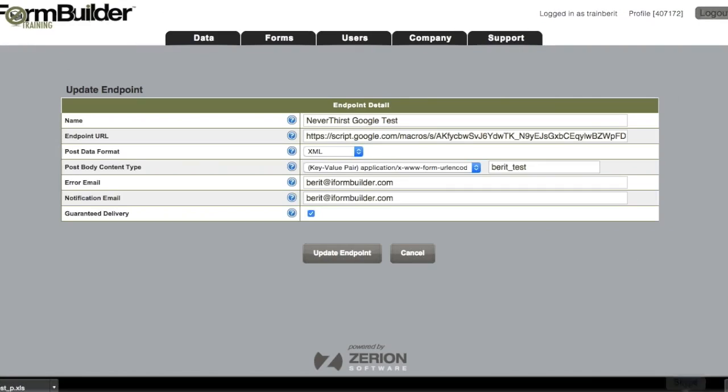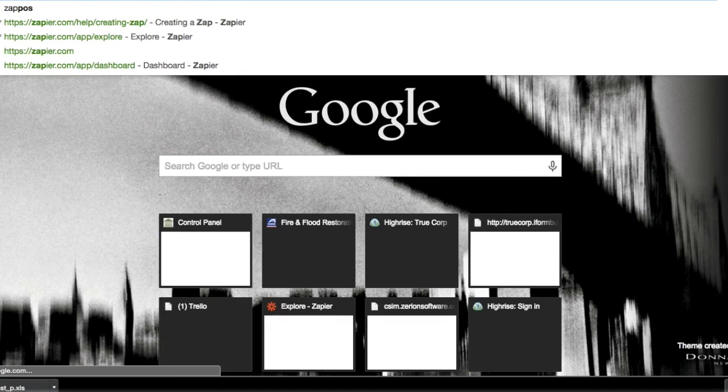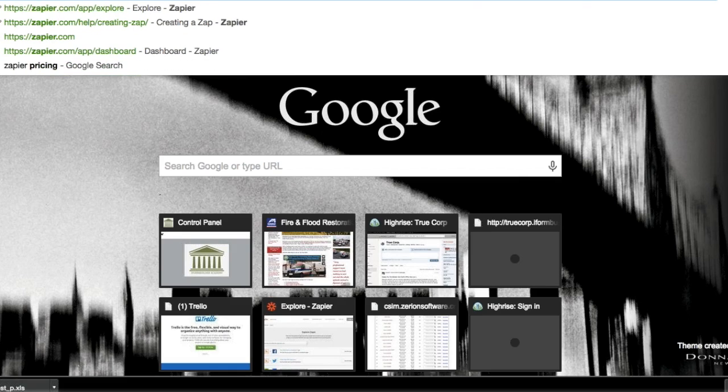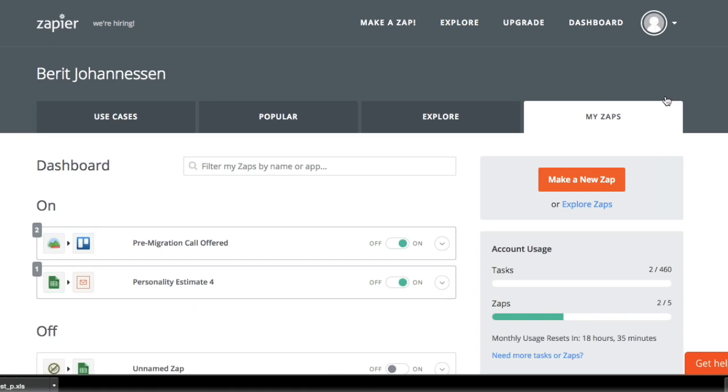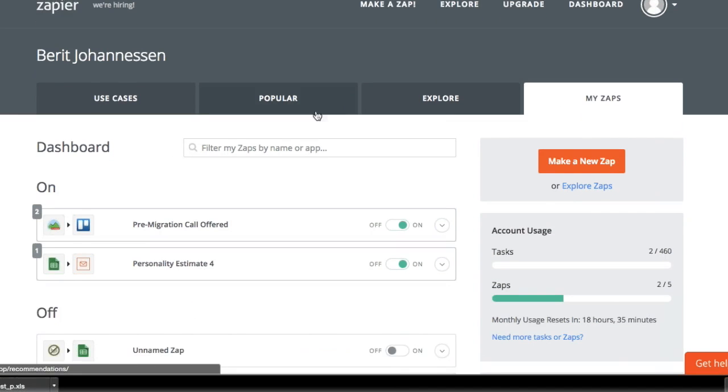Now I'm going to bring up my Zapier account. And you can see I have 2 Zaps currently on.